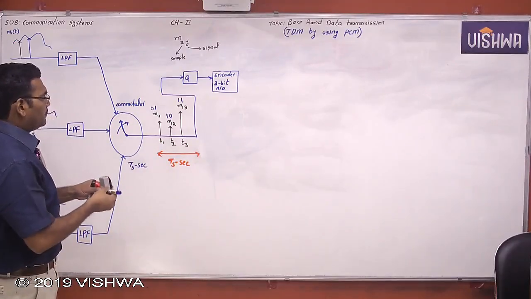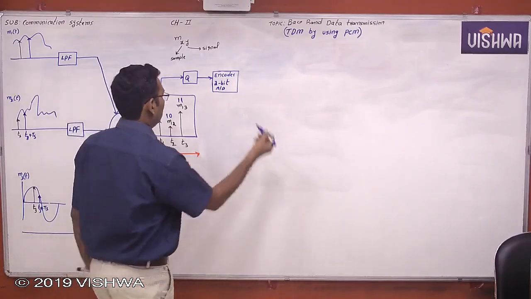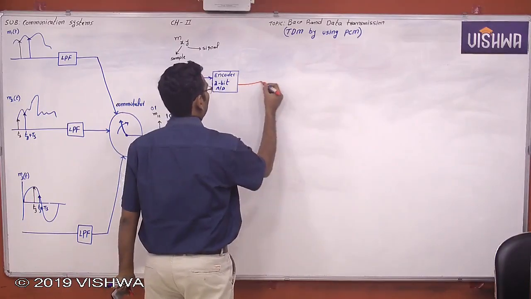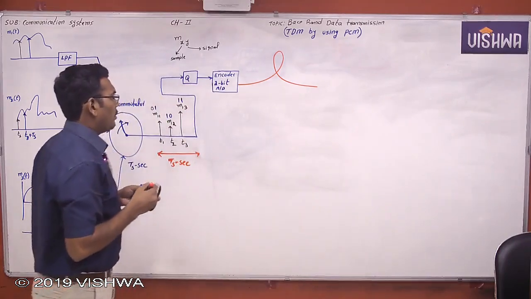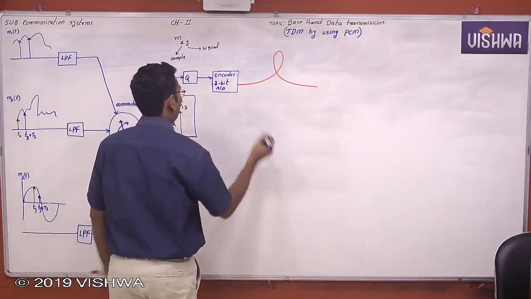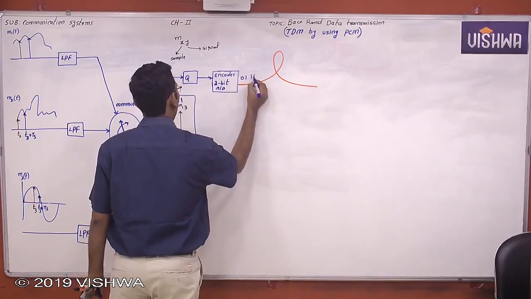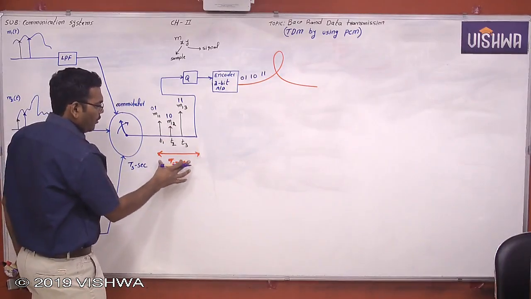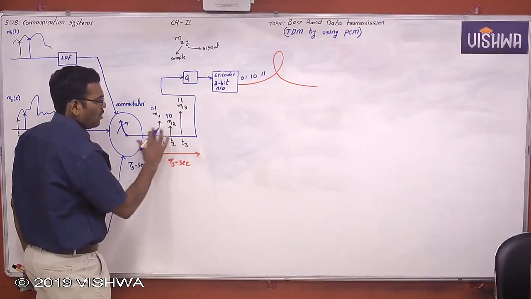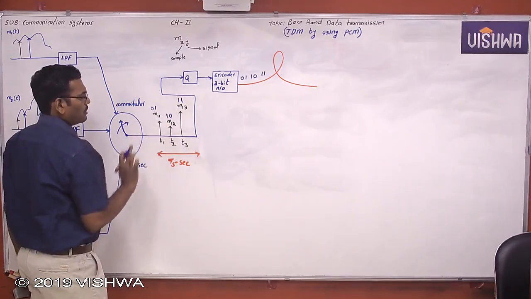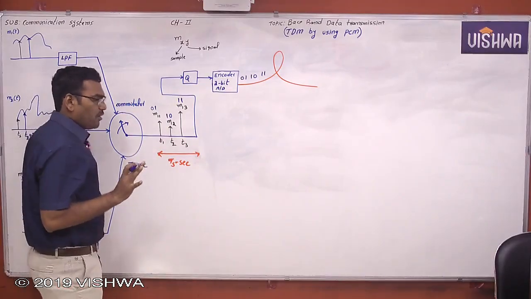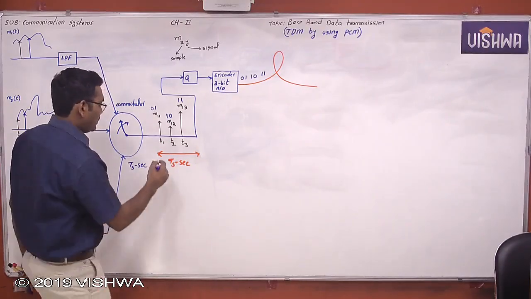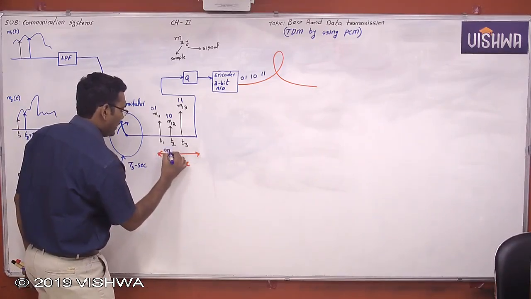Now my question is, see here, these are the bits 0 1 1 0 1, and so on. Now you tell me, over a duration of Ts seconds, how many bits are transmitted? 2, 2, 4, 2, 6, am I not right? So the number of bits transmitted over a duration of Ts seconds is called a frame. This is Ts seconds, this is called 1 frame.